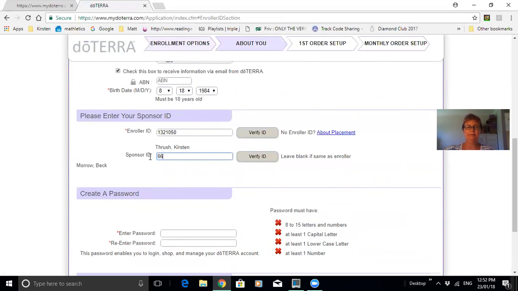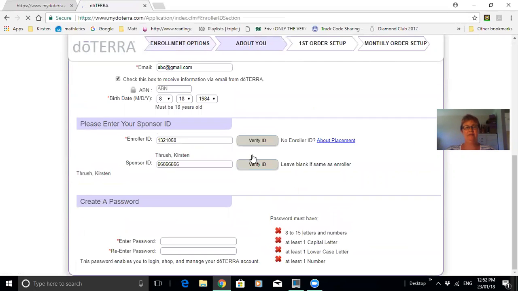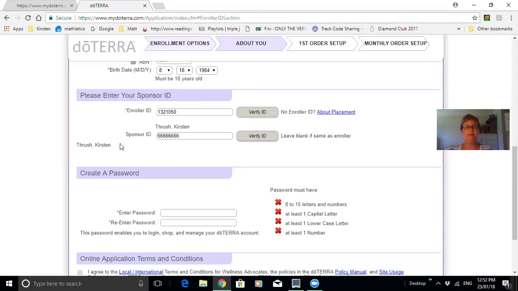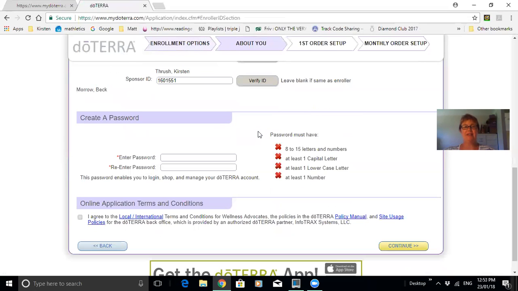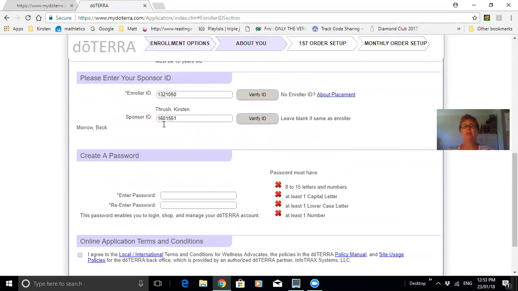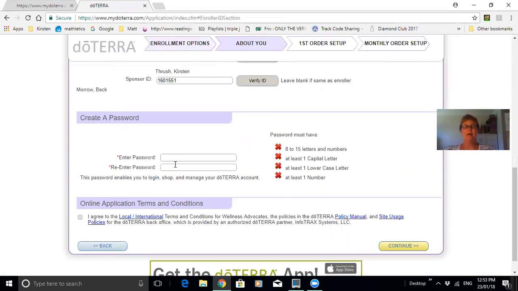If I put something else on there, then it's going to come up just with me again, because that number actually doesn't make sense. If you put the wrong number in there and you put someone else's number in that is an actual number, then this person will end up being an orphan and they'll end up in no one's tree. And we want them to make sure that they're in our tree so that they get supported. So always click Verify ID.